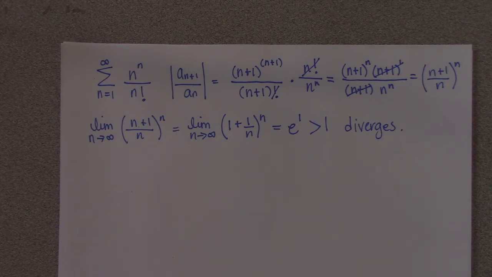So if I flip the original series upside down and put the factorial on top, this is an example of a series where you can have a factorial in the numerator and it converges because n to the n is growing faster, right? So one of the things you want to make sure when you're doing the root test or the ratio test is pay attention to what types of things converge and diverge, because it'll really help you when you're studying. We know that factorials grow faster than exponentials, right? And now we know that n to the n beats a factorial, right? So it's not the biggest boy on the block anymore. Okay.